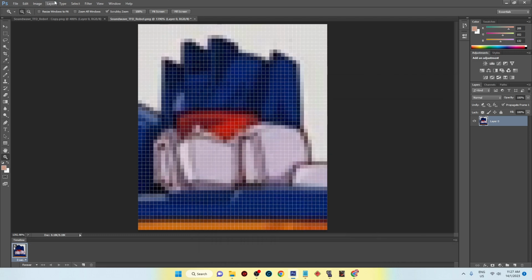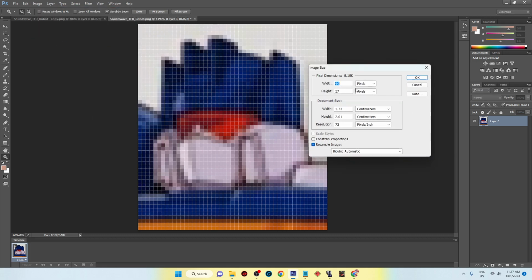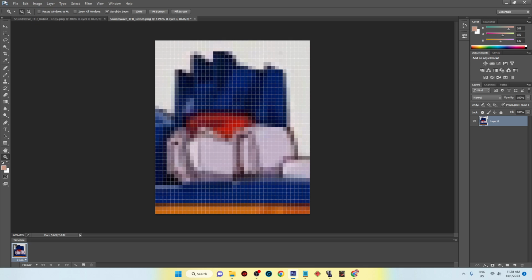Now, what we need to do using Adobe Photoshop: go to Image. Maybe if you want to adjust the color a bit, maybe the tone, that's up to you. Go to Image Size, untick constrain proportions so that it can be flexible, and then put in the dimensions: the width is 40 and the height is 48. To make it look like a Battle Network portrait, select nearest neighbor, so that when it reduces, it looks cleaner. This is how it looks.